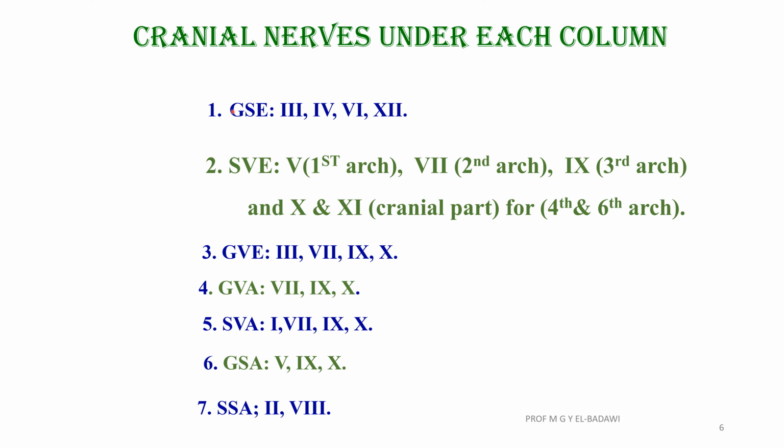Now, if you look at that distribution, you can gather the deep origin or the function of each of the 12 cranial nerves. If, for example, we choose the facial nerve: special visceral afferent, general visceral afferent, general visceral efferent, parasympathetic, and it is the nerve for the second arch, special visceral efferent, and so on. You can choose any nerve and know the function from these groups.